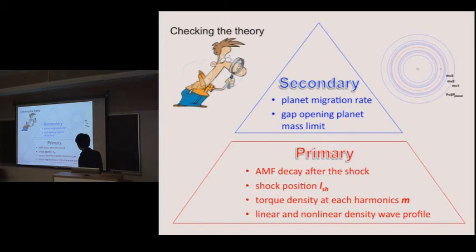So, for example, the torque exchanged by the disk and the planet at each invariant resonance is the first step. Once you get this, you sum over all the invariant resonances, you get the torque on one side, second step. Then you differentiate the 2, the difference between the inner and outer part, to get the net torque. This is the third step. This one tells you the planet migration rate, but this is a very derived, high-level quantity. So you run a simulation, you compare with theory. You may or may not agree on this quantity, but in either case, it doesn't tell you whether the simulation is correct or not, because you can screw up this part, but you get a correct answer on this secondary quantity.